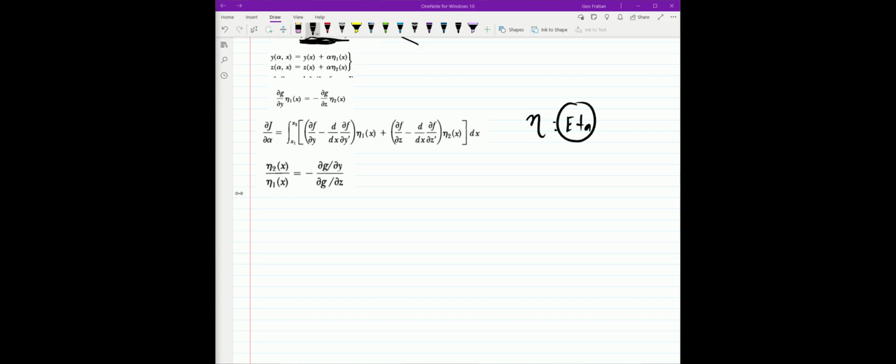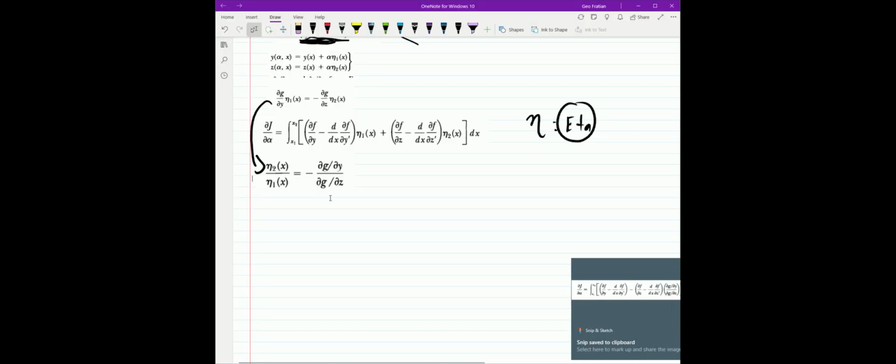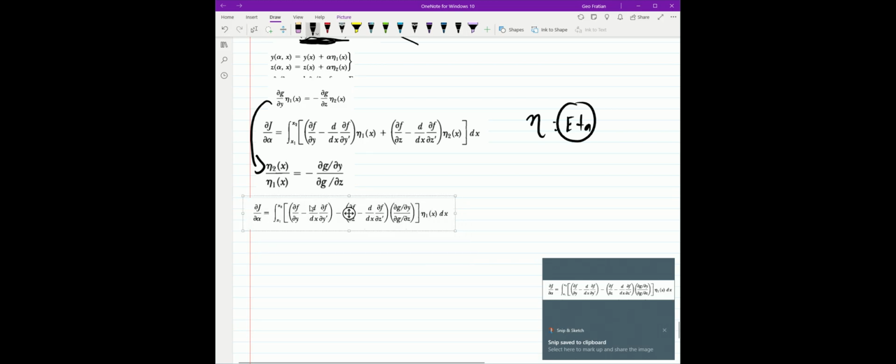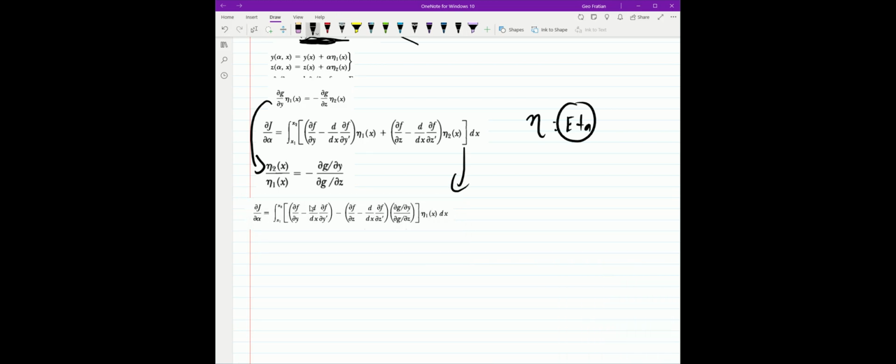Okay. So factoring out eta 1 of x out of the square brackets and writing this equation, we can obtain this. If we factor out eta 1 of x from here, we get this expression, because we have eta 2 of x equal to this times eta 1 of x. We factor it out and have to put this in there. That tells us we only have one arbitrary function, eta 1 of x, and you can do this for either of the eta functions.